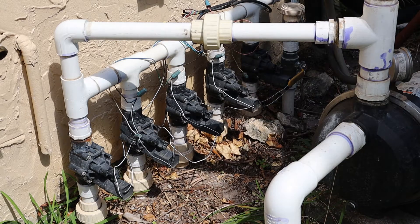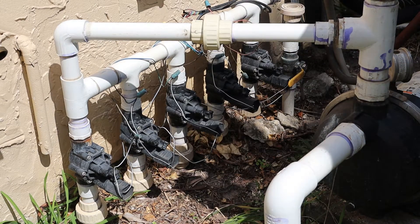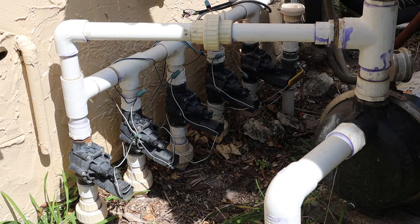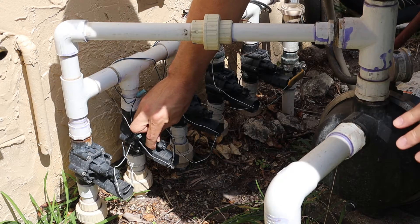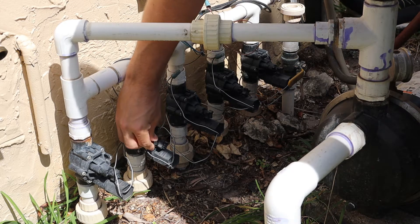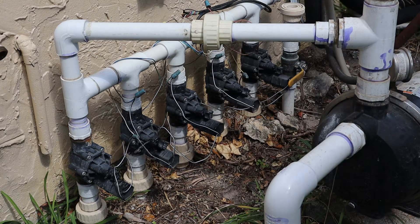First step: let's turn on the pump just so we can get some pressure. Okay, our pump is running. The first way to try to solve this problem — what normally happens is you can get debris in the diaphragm down here that prevents it from shutting correctly. It could also be a tear. Rainbird says you can loosen this bleeder screw — it's also the one that lets you manually activate the zone. They said to loosen it a turn and let it run for a minute. I know in this case it's not going to solve it because I already tried it.